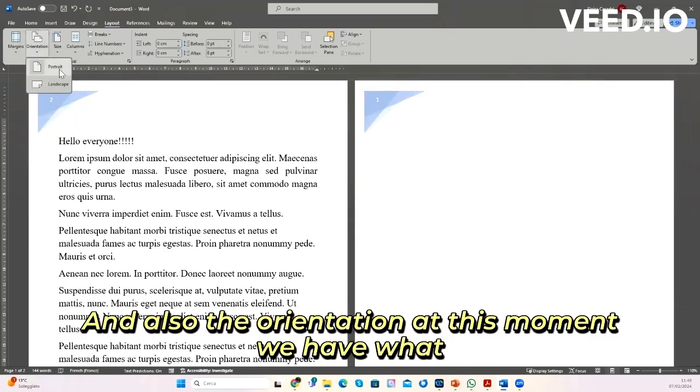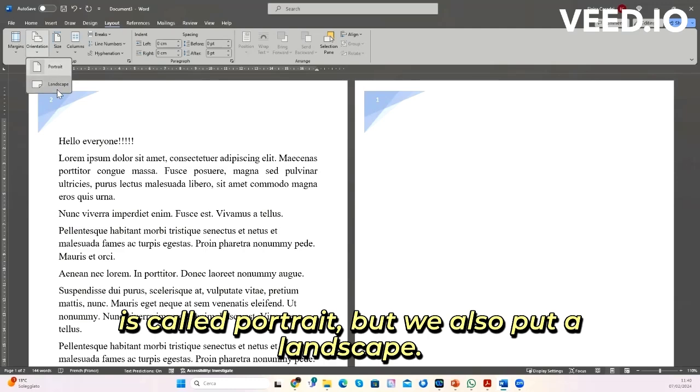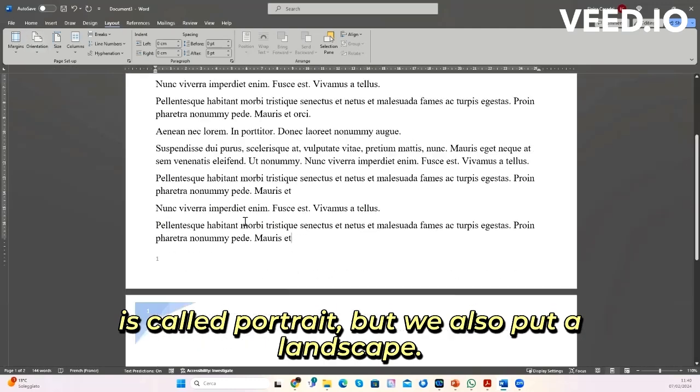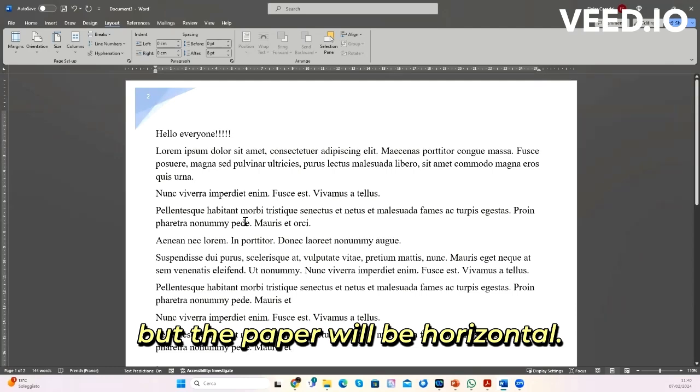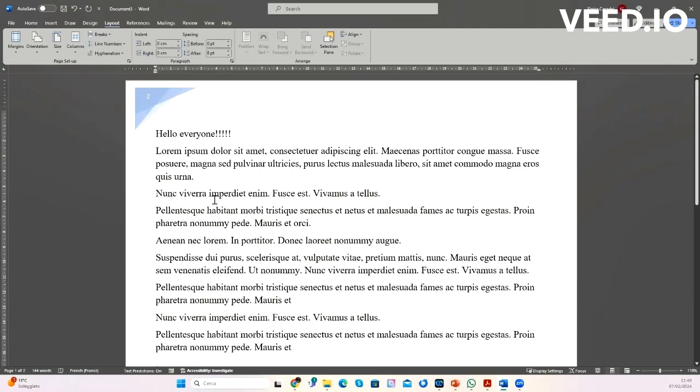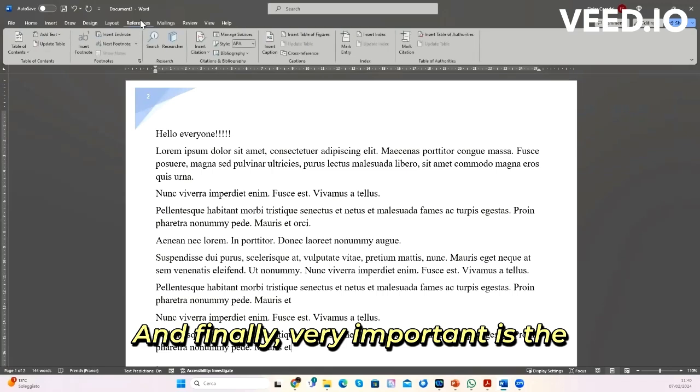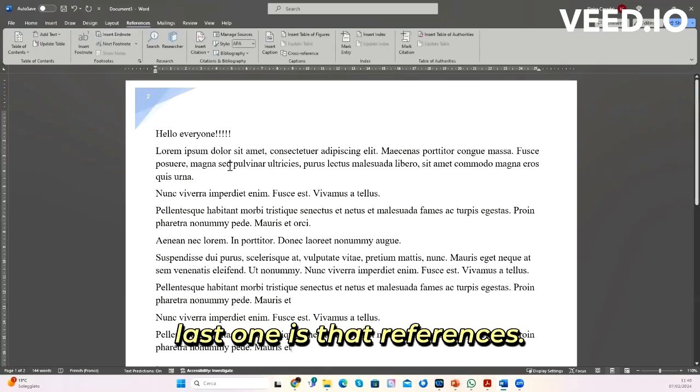And also the orientation. At this moment, we have what is called portrait, but we can also put landscape. So that means that it's not vertical, but the paper will be horizontal.